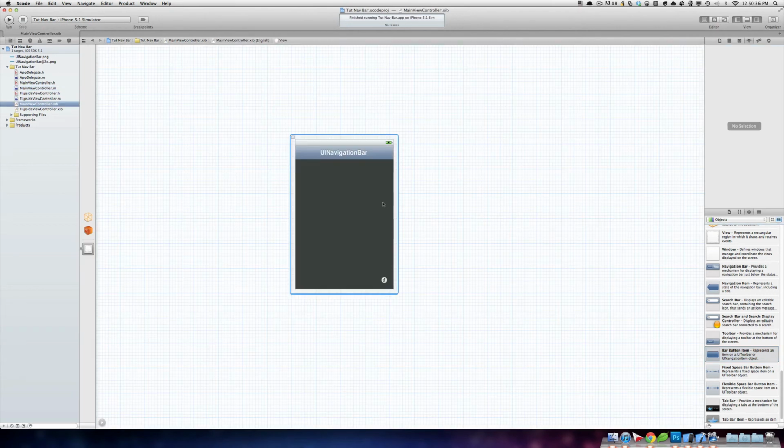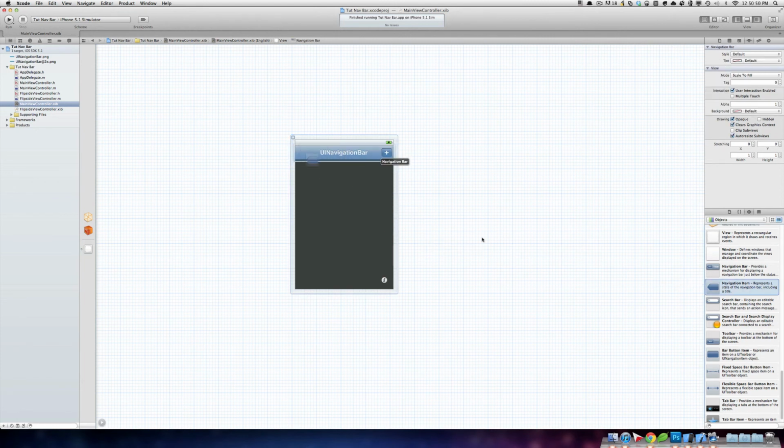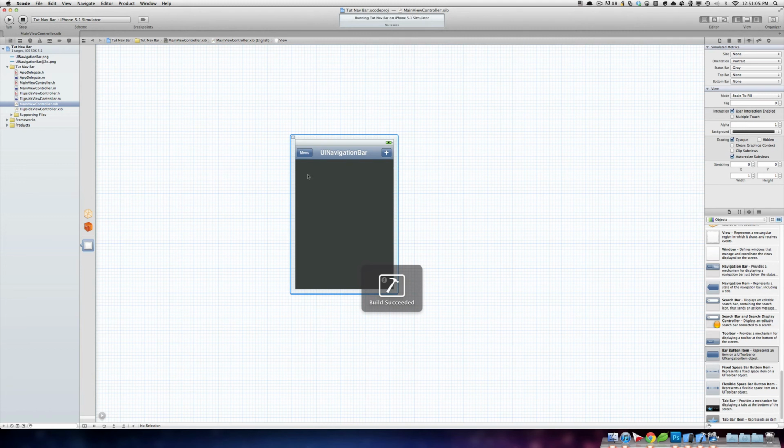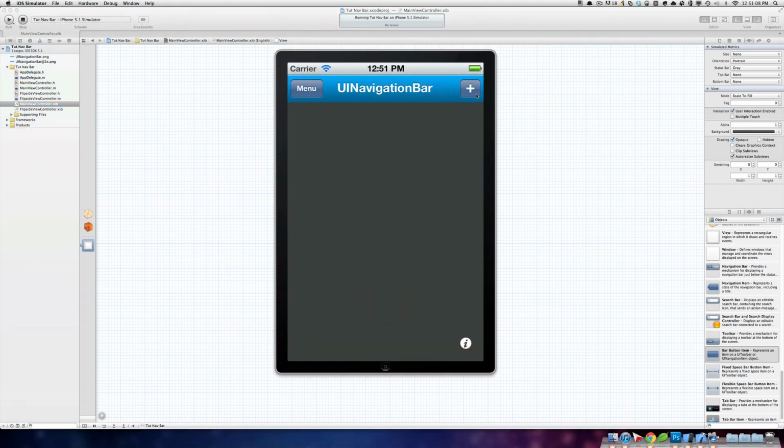And well, let me show you. If we stop this, go to here, and we add a right bar button like here or here. And let's say we make it say add. Normally, I guess you would have that there. Sorry, didn't mean to do that. Alright, and let's say you add another one here that says menu. If we build this, you can see these look really ugly. So you don't really want that. And so in the next tutorial, I'll show you how to make one of those for yourself.